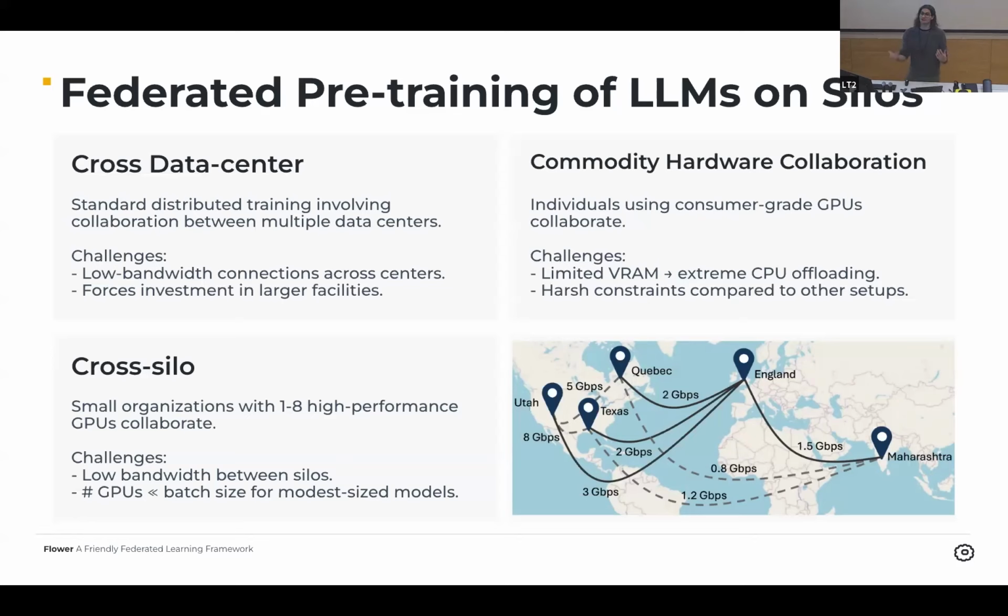But we do have computing devices, right? Even my laptop can do some computation. Maybe it can't train a Llama 3, but it can do something. Can we use this commodity hardware to do federated pre-training of large language models? This is one of the emerging scenarios as well. So what we want to enable with our system is these sorts of collaborations. Of course, they have their own peculiarities, limitations and challenges, but in general, we believe that federated learning is currently the only distributed technology that can take advantage of these scenarios.